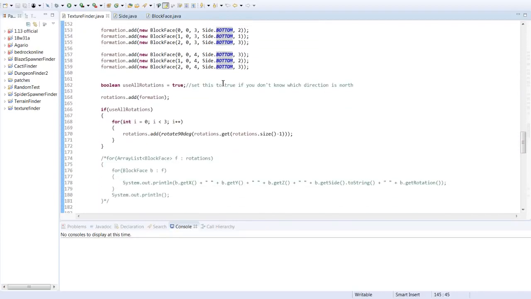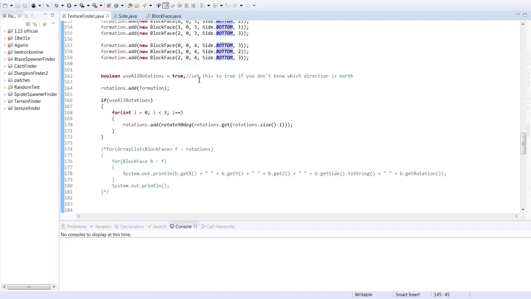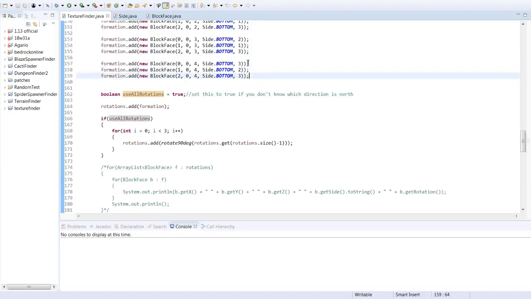Later on I also want to mention this use all rotations option. If you're looking at a screenshot of some block rotations or some block faces, and you don't know which direction is north, what you can do is choose one direction and tell yourself that is north.